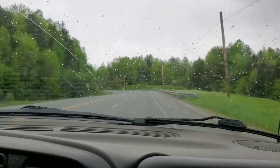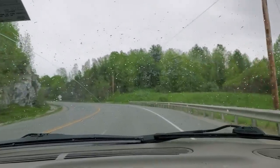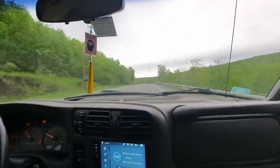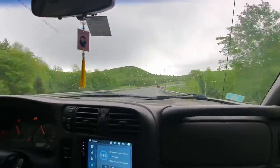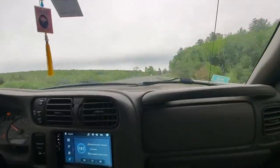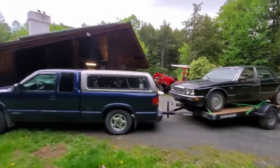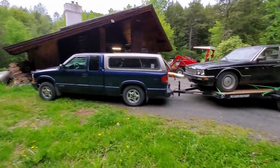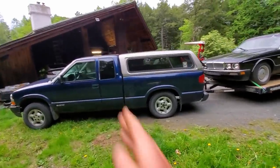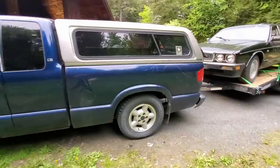We are going up a very, very steep hill right now. The speed limit is 50 but I think the maximum I can do is 22. This is gonna be a long trip home. Who needs a three quarter ton truck and a dual axle trailer, eh? Do you guys see the smoke that's coming from the middle of the S10? I think it's maybe the muffler or something. It's fine, whatever. We got it home on the interstate - averaged probably about 50 miles an hour. It was no big deal.